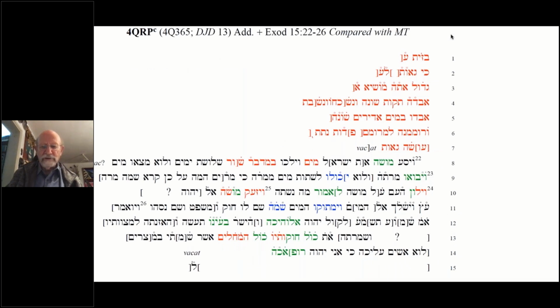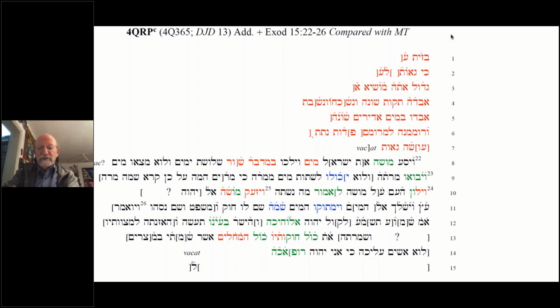You can see here my color scheme, which I use for painting the variations in the scrolls, using green as in line 8 for differences in spelling, Moshe with a Vav, using blue as in line 9 for differences in language, Yacholu instead of Yachlu, or Vayim Toku instead of Vayim Taku in line 11, and red for differences in content, including mistakes.